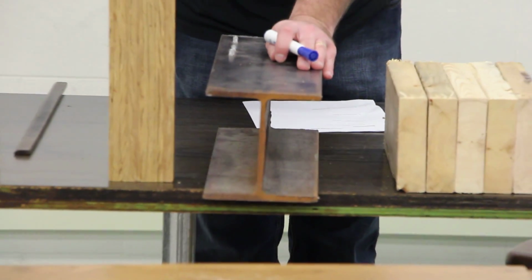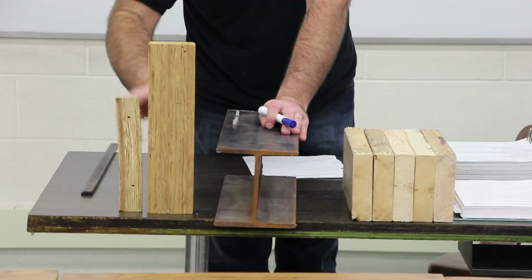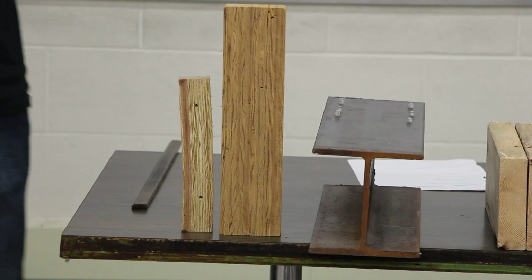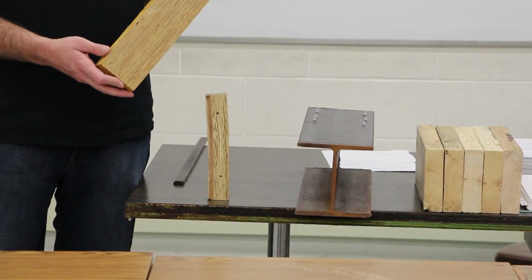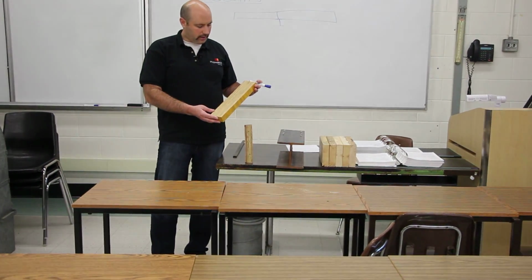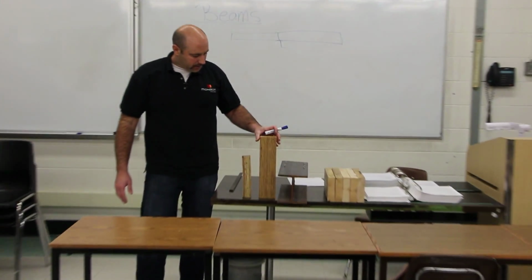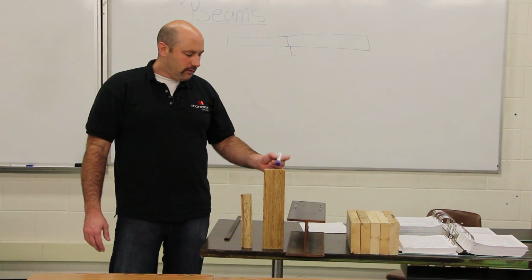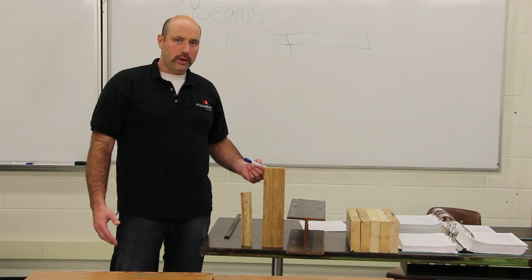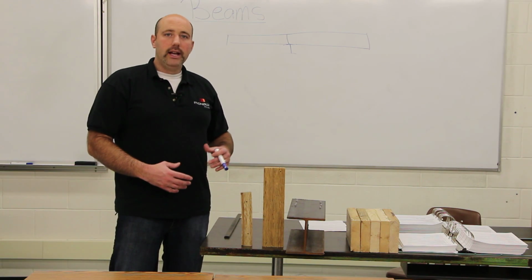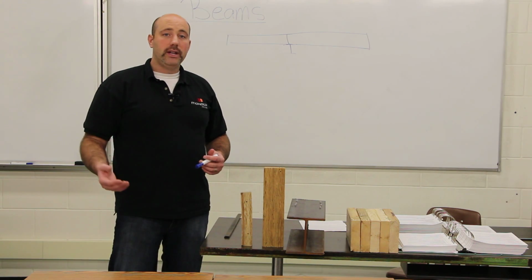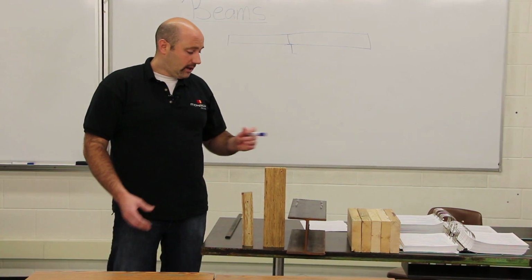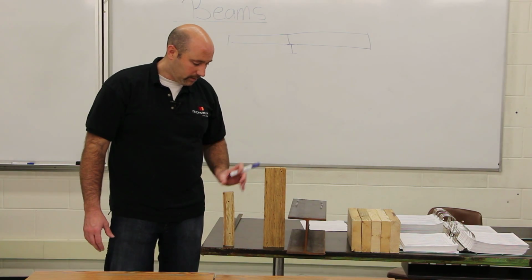Next, you're going to find engineered wood beams. This particular one is an LVL, laminated veneer lumber, and this one is from the Boise broadleaf family of beams. You can get LVLs, you can get paralams. You're not going to find any information on these guys in the code book. These are an engineered wood product. Like engineered floor joists, you have to go to the manufacturers and follow their tables and guidelines as far as spans and that for these beams.